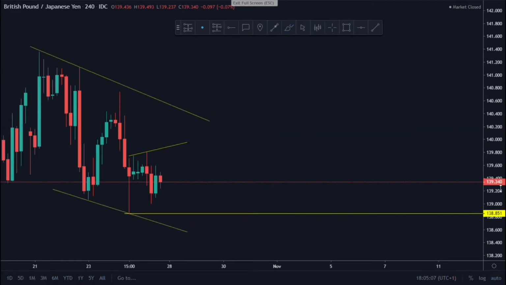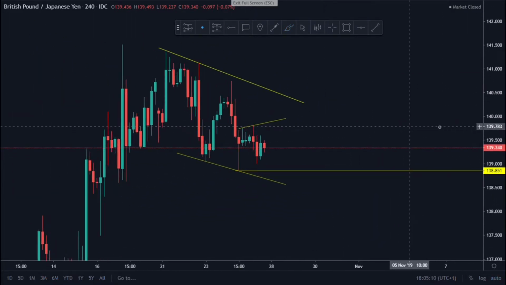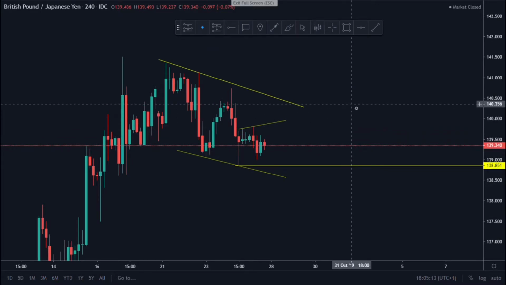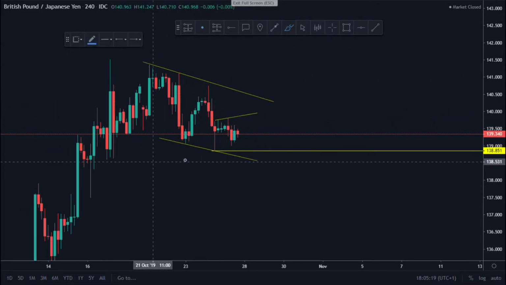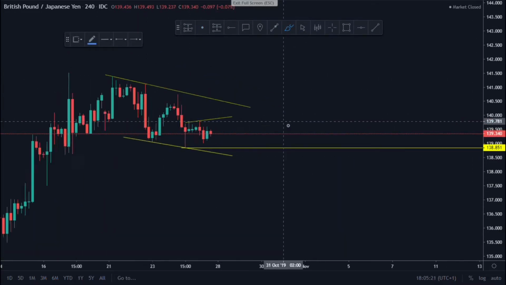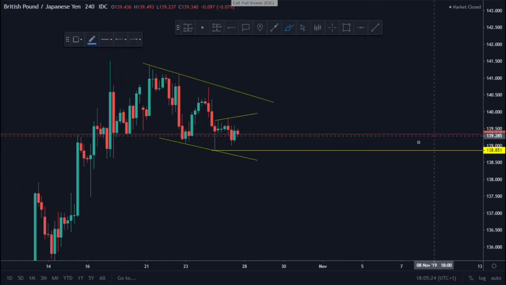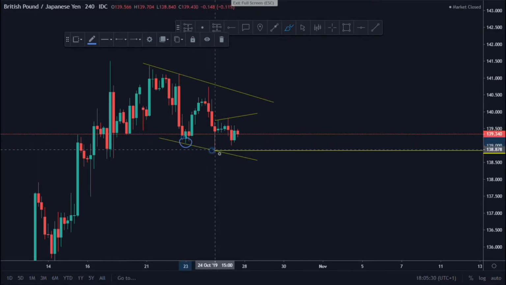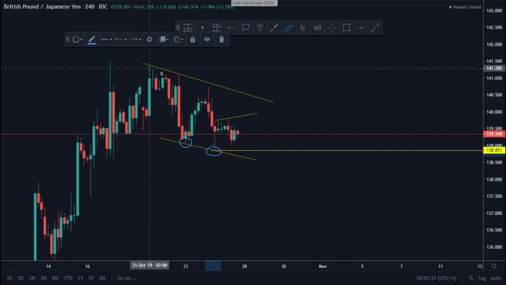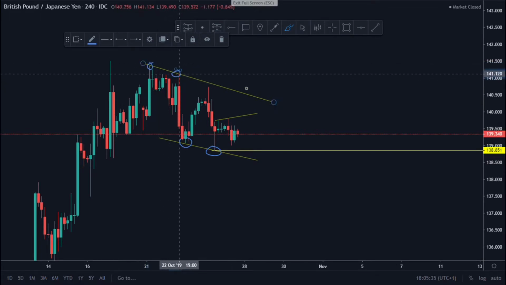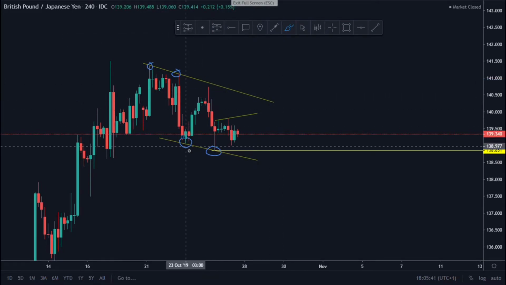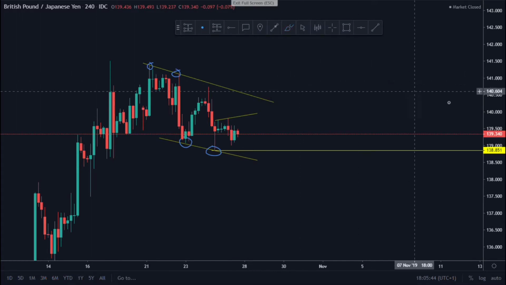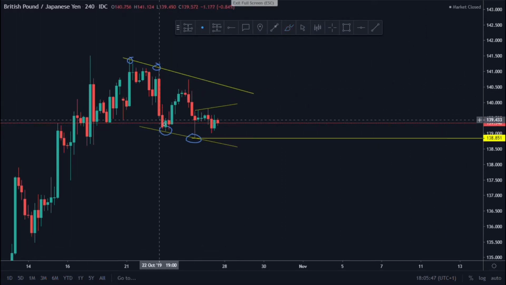Now, there's some variations as to how I'm going to get involved with this trade. If I do get involved with this trade, I'm going to show you how I'm going to. So this is the 4 hourly. You can clearly see this is a bull flag, or this is the start of a downtrend. It's just completely dependent on how it is seen and how the market shows us and approaches these key areas of high value. So I've just drawn on there. We've got 1, 2. That's potentially a third touch of this trend line, or just 2 touches. And we've got 1, 2 touches on this lower descending sort of trend line.